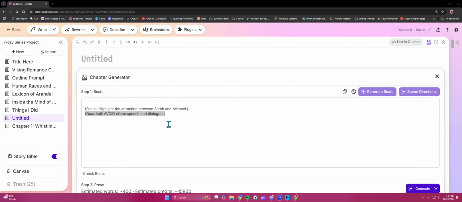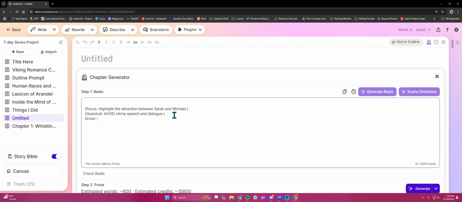This is especially useful for instance, it's cliche, but if two female best friends are talking, guess what? The AI is going to get so cheesy and cliche, and that is not me. I know some people like that. Kudos to you. That's just not how I like to read, not how I like to write. I don't even like talking to people that way. So I do love to put this in the beats if I think it's possible the AI is going to go get cheesy on me. And it works very well.